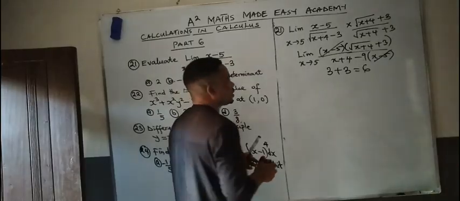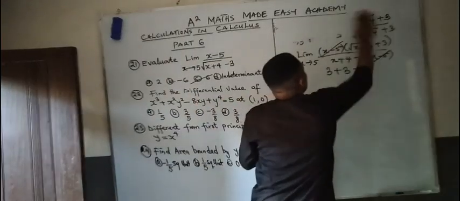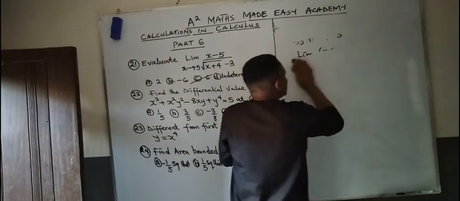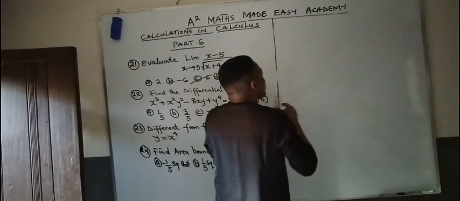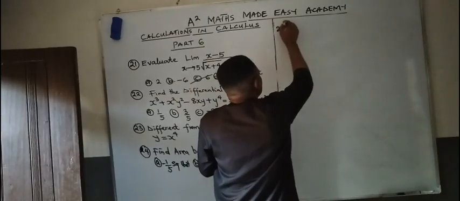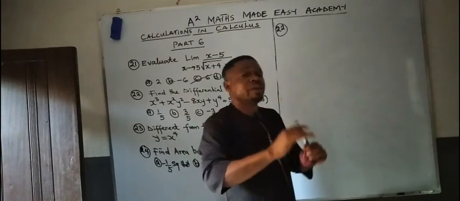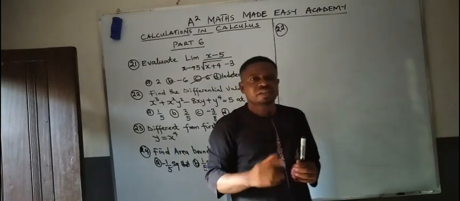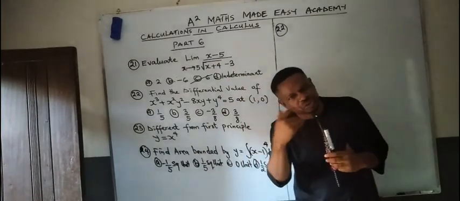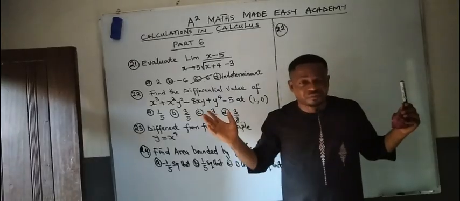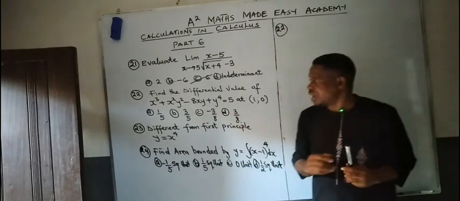Do you understand it? Now let's move to question number 22. What did I say? Question number what? 22. Now, one of the basics in mathematics learning is for you to understand the way it's being solved. That is number one. Then after that, you can now learn the shortcut aspect of it. And that makes life what? Easy. Can we observe number 22?